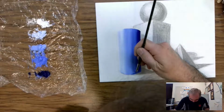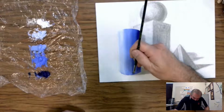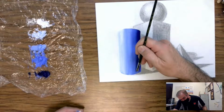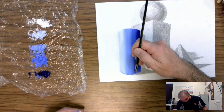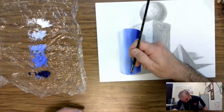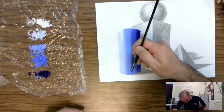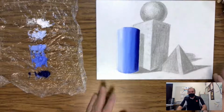Down here I need to do some stuff. That cast shadow area, that little area where it tucked down there, was a little bit too much. Sometimes you got to look at it a little bit sideways to make sure you have your values right. And you can see them, sometimes the paint is so reflective that you can't see what you're doing. There we go. I like that much better.